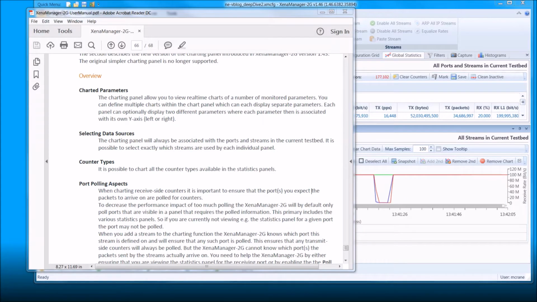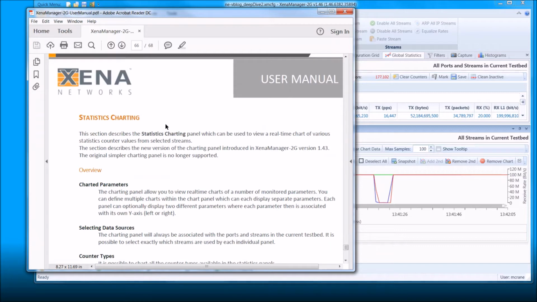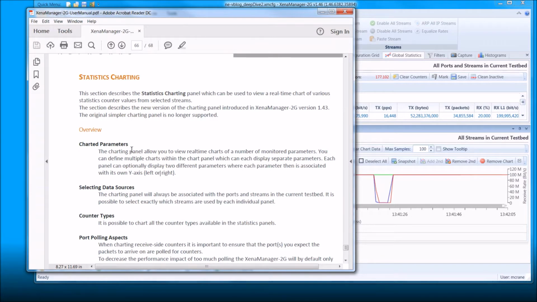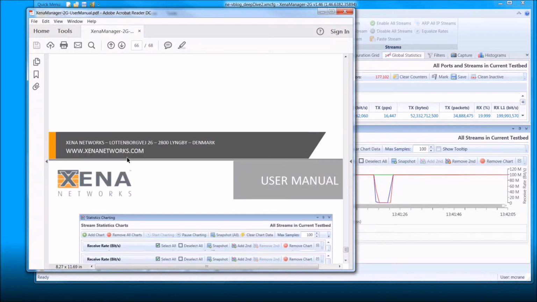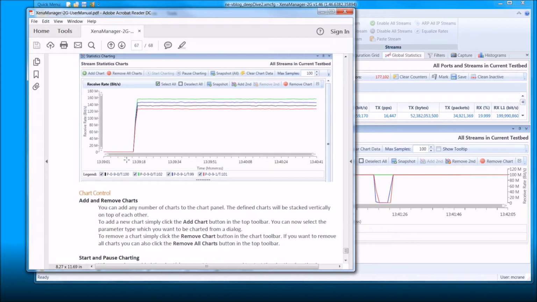Okay, so I broke down and got the user's guide out for the Xena Manager 2G, and I read through this whole section on charting, and nowhere does it explain what T or S stands for.